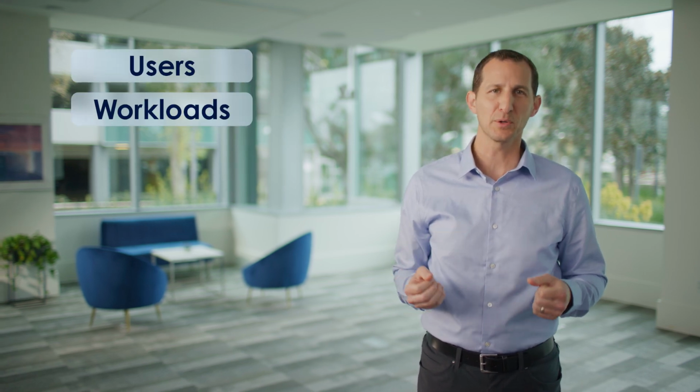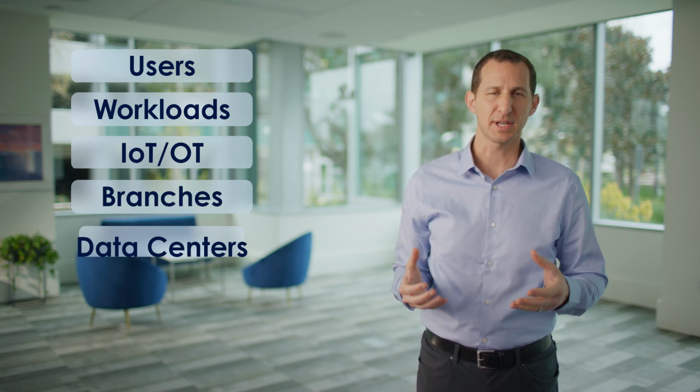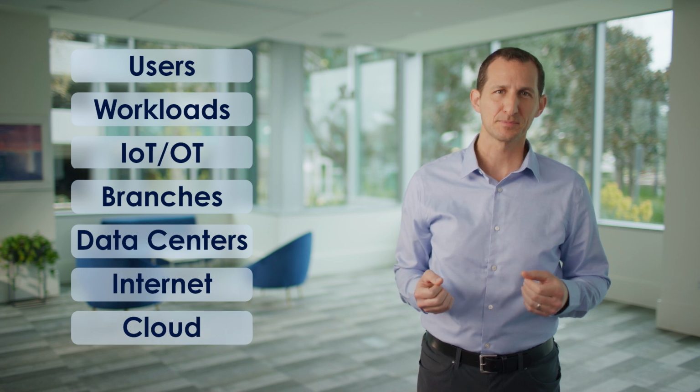I'm excited about our CTEM launch today, and I'd like to set the stage for these innovations with a little context on Zscaler's approach to cybersecurity. Many of you know Zscaler for our pioneering architecture in Zero Trust. And we've enabled thousands of companies on their digital transformation journeys, helping them do away with firewalls and VPNs while eliminating tons of cost and complexity. We secure communications between users and workloads, IoT and OT devices, and other entities across the branch, the data center, the internet, and the cloud. And we've done that really well, and we've earned your trust.